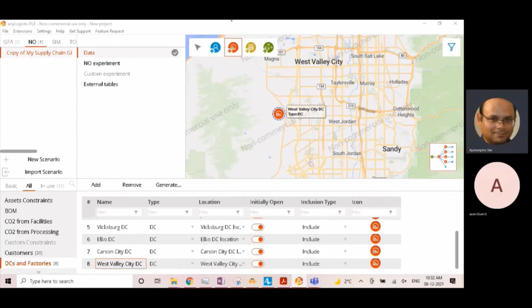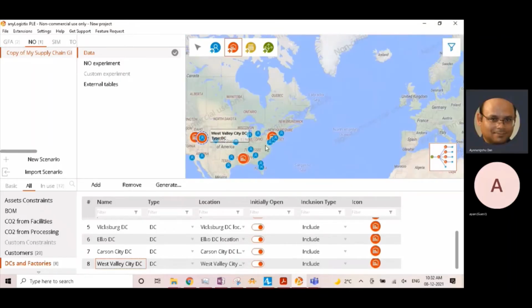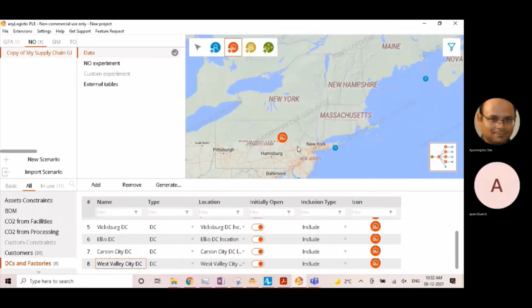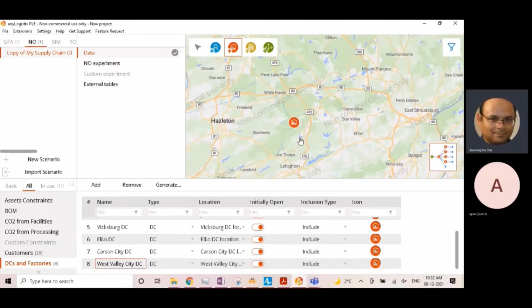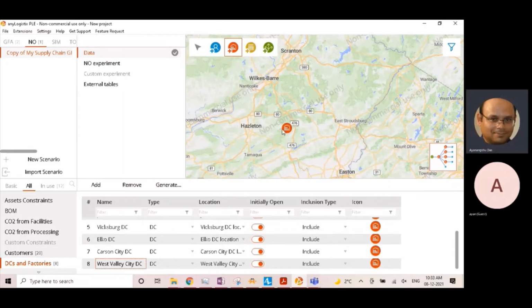So now we have set 3 potential locations for the warehouse, and we may finally move to the third DC proposed by the GFA experiment. We now go to the eastern part of the country where the third DC is being suggested by the GFA experiment.